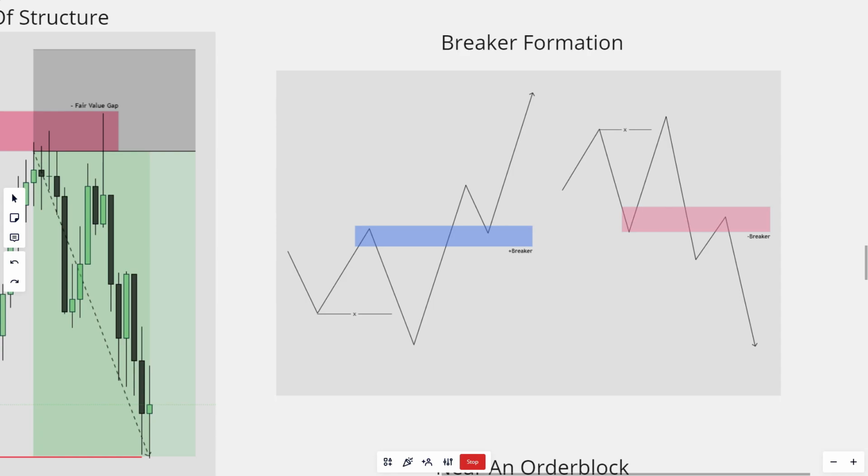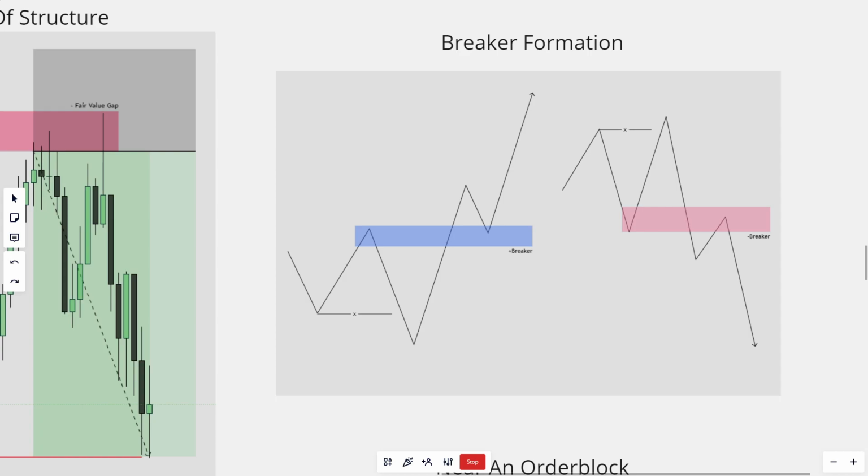So price creates a low, comes back up, we create a high, we come back lower, create a lower low, breaking out this low, then price breaks higher, and this old high after price breaks higher, this is your breaker. So price comes back into that breaker and then pushes higher. Think of this kind of like a head and shoulders. You would probably say this is your left shoulder, this is your right shoulder. This is a lot easier way of looking at head and shoulders. There's a lot more that goes into breakers, but in easy, layman terms, this is generally what a breaker is, and this is a bearish breaker.